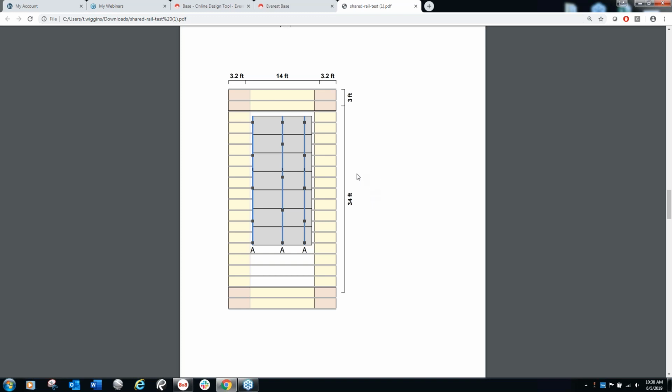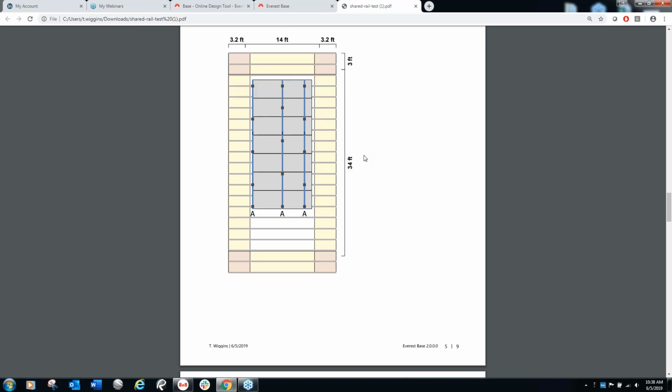Again, I just want to state that the location of these attachments is always dependent on the engineer of record for the project. So just because the system is telling you that they need to be staggered, for example, does not mean that they necessarily have to be. Every project is different. This system cannot account for every detail for each project. So it's always advised to consult the engineer of record for the project to make sure that those attachment spacings are going to work for that particular building.